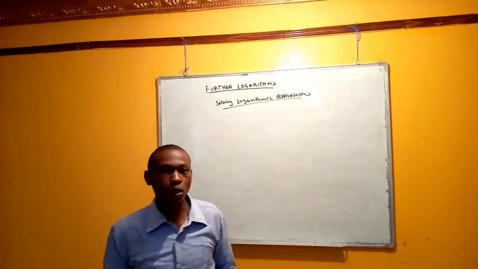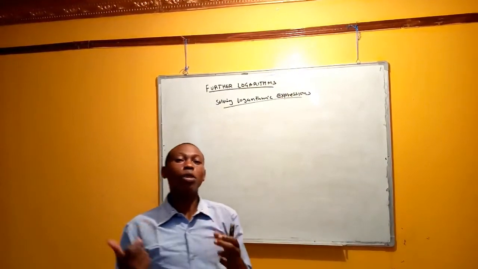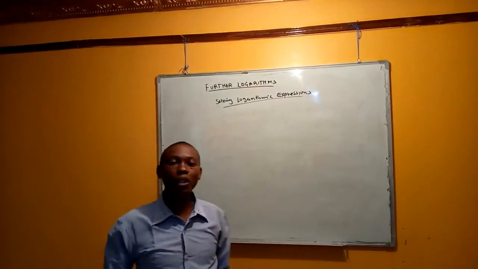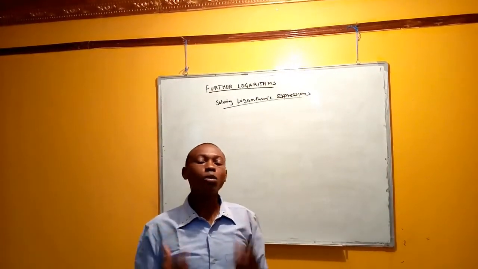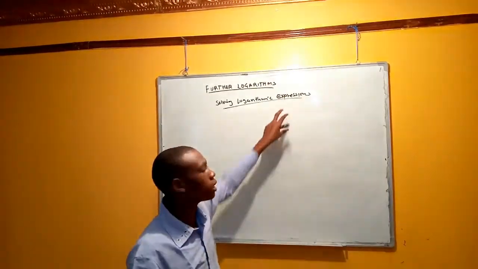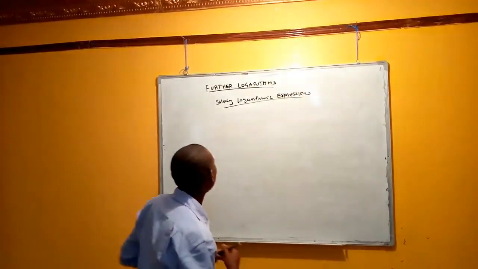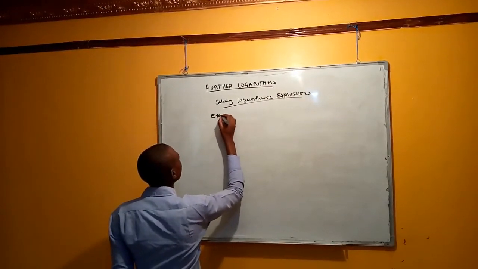When we talk of an expression, bear in mind that an expression is not the same as an equation. We shall be talking about expressions and also equations, but we need now to simplify expressions. Expressions are different from an equation in that in an equation we have an equal sign, but this one doesn't have that equal sign. So, for example, let's talk about our example.